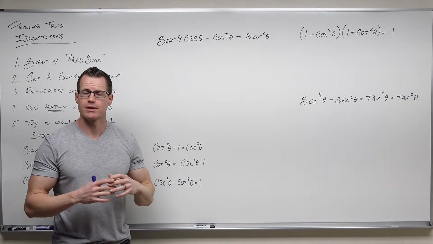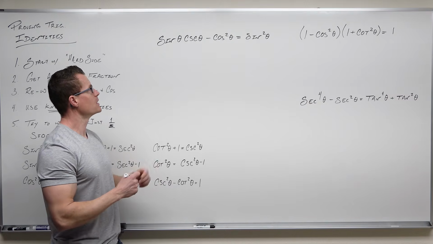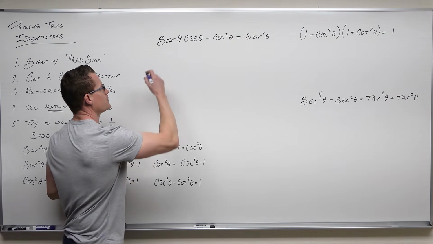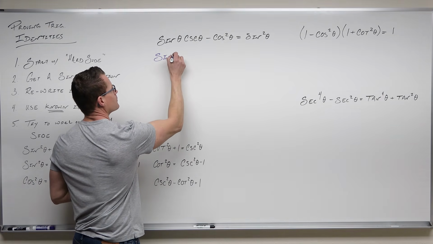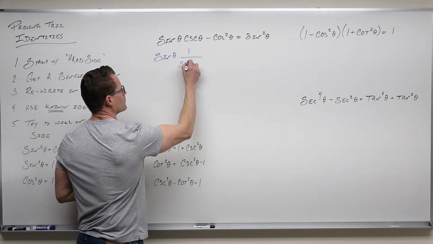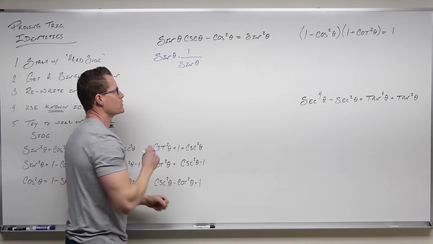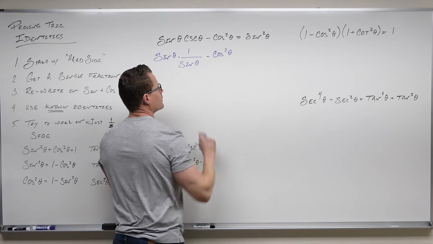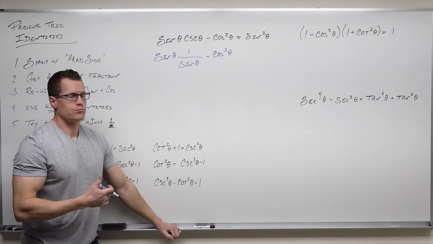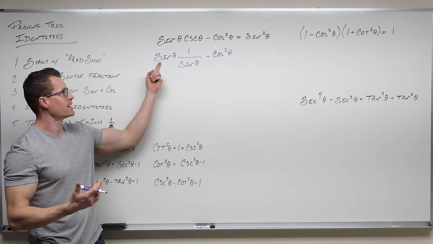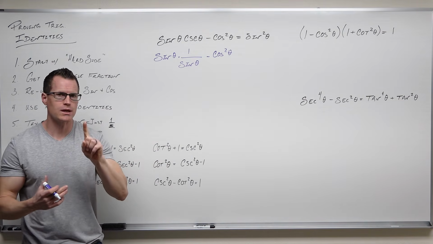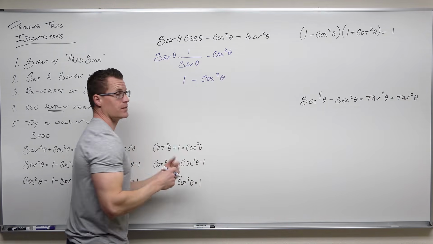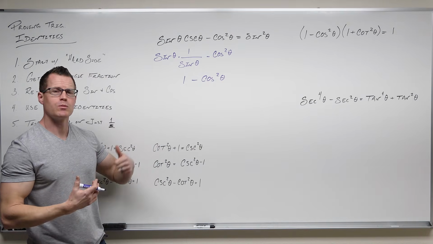And so I'm going to try to write everything in terms of sines and cosines and see what happens. So sine theta, cosecant theta. But cosecant theta is 1 over sine theta. So we're using that reciprocal identity. I'm working on just one side. Now, let's make one fraction, or just realize that sine theta times 1 over sine theta is going to cancel. You're going to get 1. So I've made an obvious simplification there, and now I'm going to reevaluate.